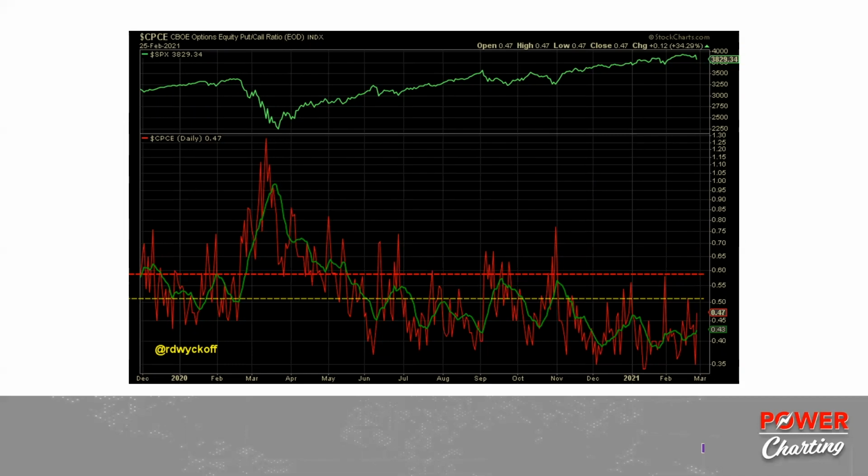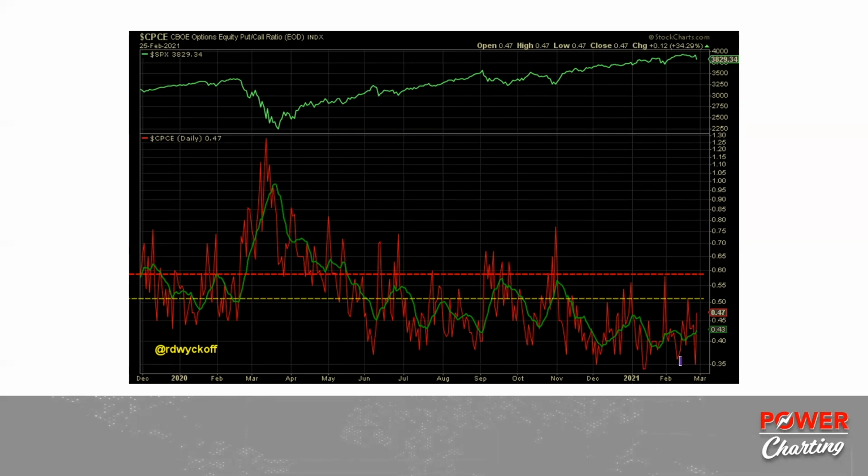Now, this is the equity put call ratio. This is such an interesting indicator, and I think people are a little tired of me looking at it. Back in January and February of 2020, this was near record readings in equity call buying, volume and ratio. And then from June on, these were records that exceeded last year. So very high volume in the equity put call.